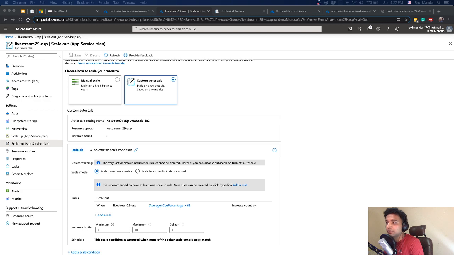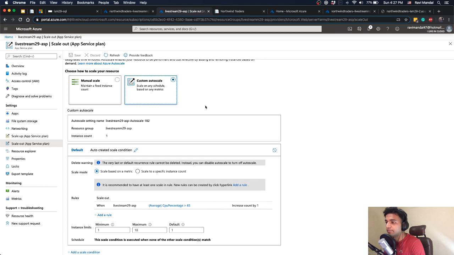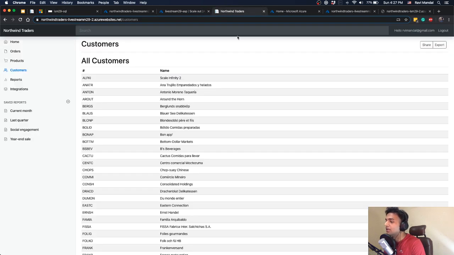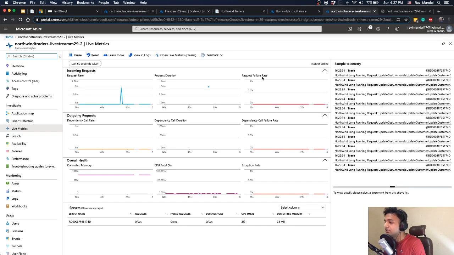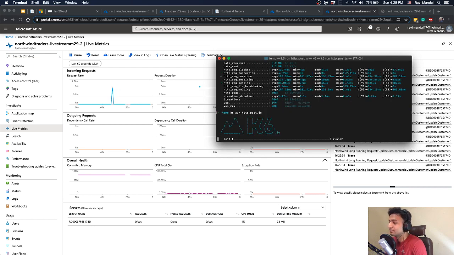So now in this case, let's run the test once more. I'm going to remove this comment and then tell the system to pump it up, like add more, just hammer the application with more requests. So let's look at the live metrics as we do that. I'm just going to run this load testing tool that is called K6. I think it's pretty awesome. You can take a look at that.